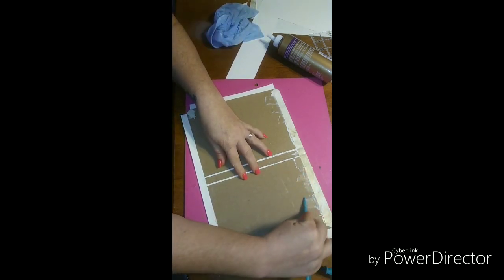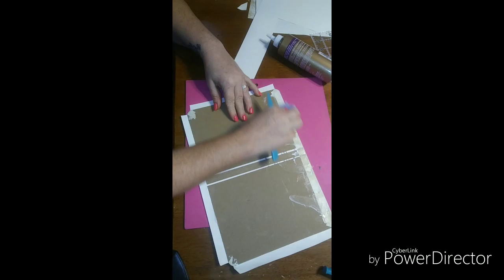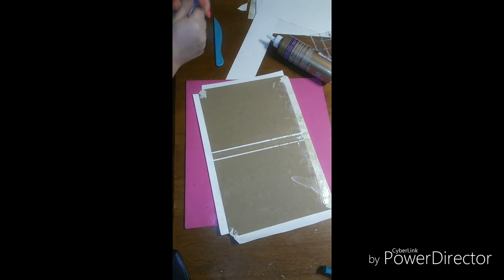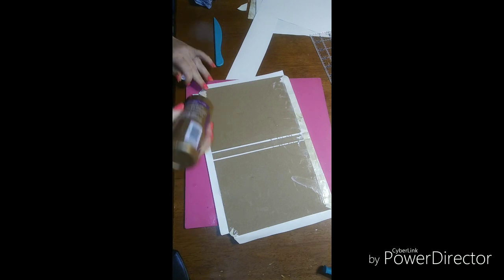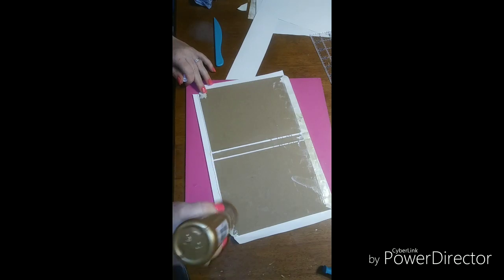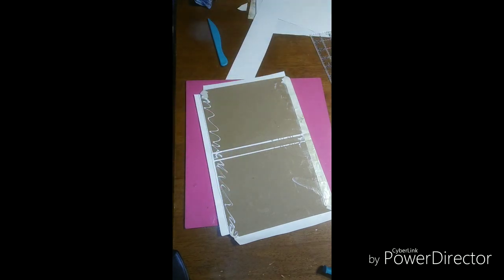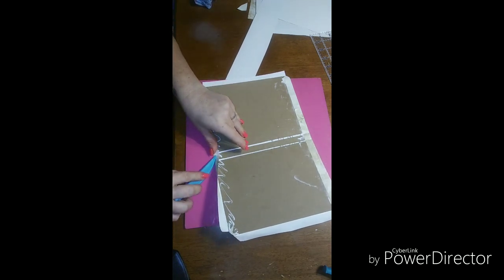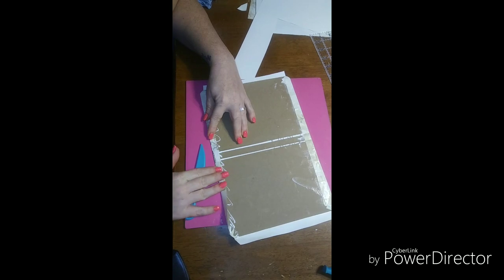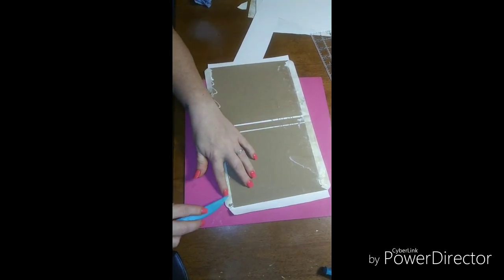And usually, well, it's probably because of my excessive gluing, I find I have to go back over my folds to get them to glue down a couple times. Now, if you don't go as excessive as I do, or depending on the glue that you use, what the set time is, you probably won't have that problem. But I do, so that's what I gotta do. Okay. So, same thing as before, I'm just going to take my cover, fold it up, kind of pushing it into place.